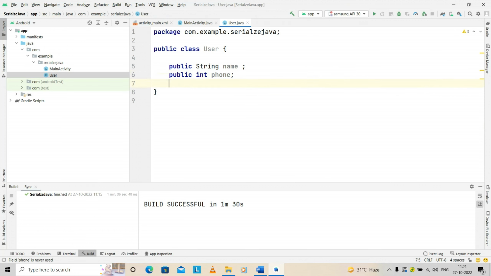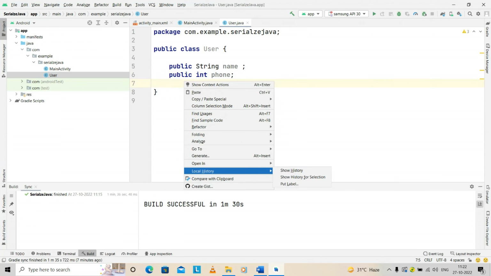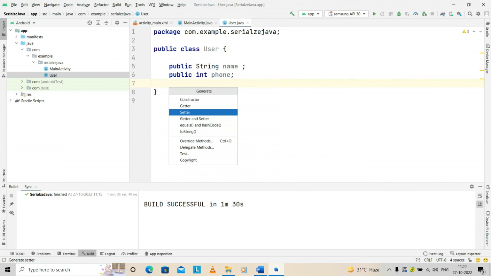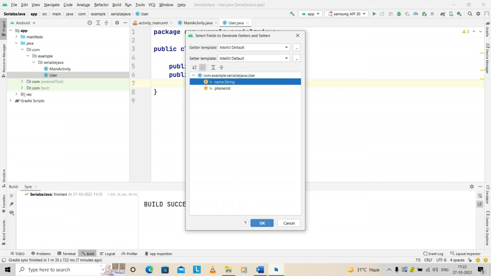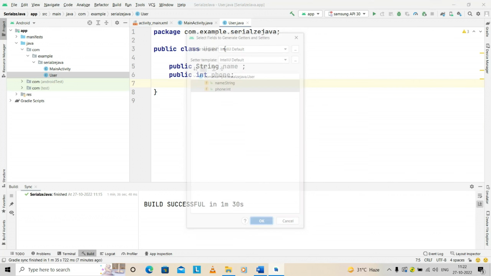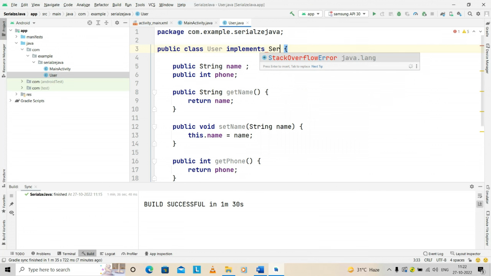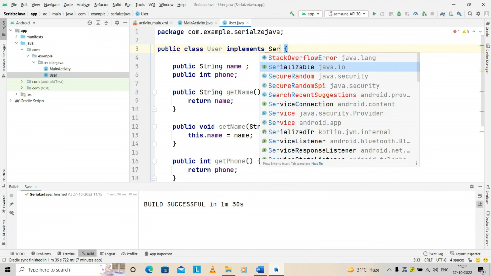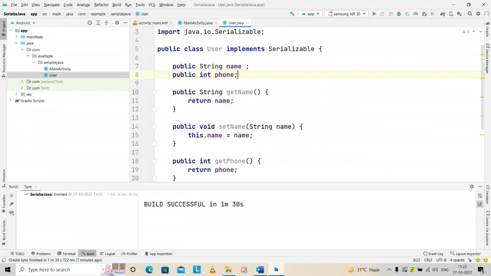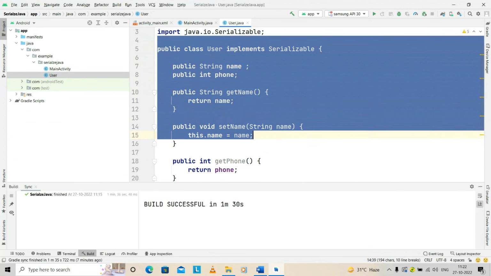Okay, and here you can see that you can generate the getter and setter both, so we can use it like this. But if you want to make it serializable, you can just say implements, and nothing else is needed, we directly use Serializable. Java IO is built in, and we can use that simple process.